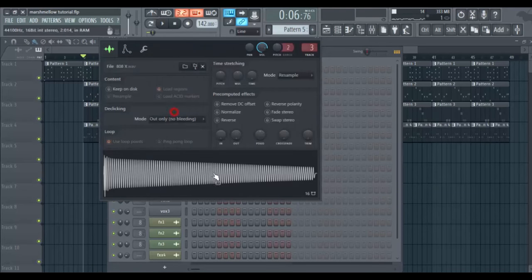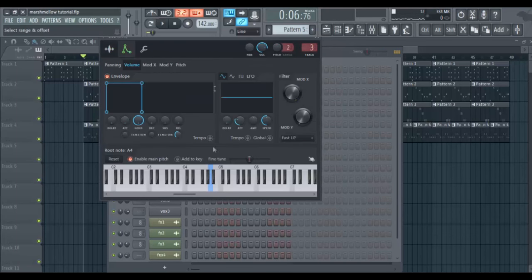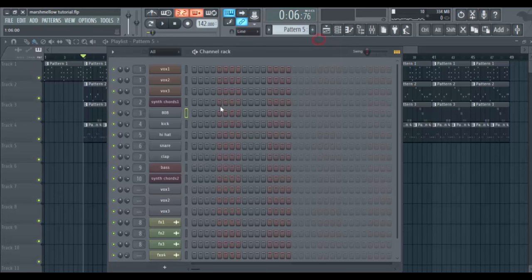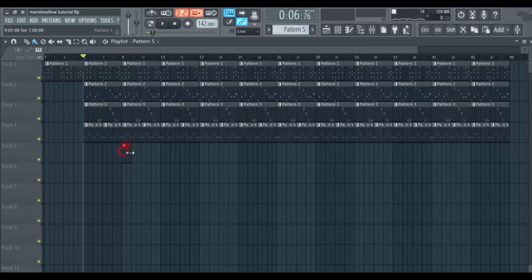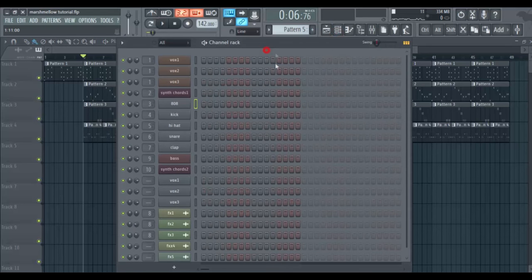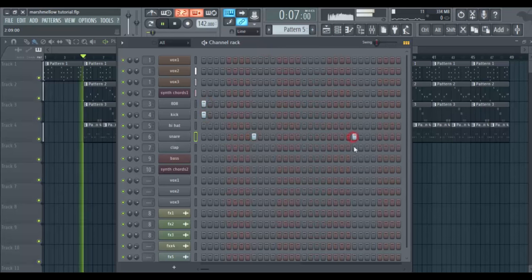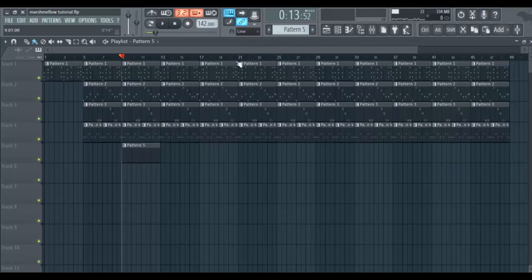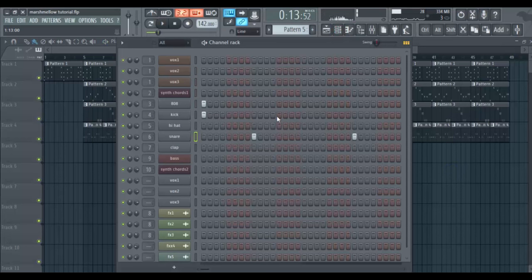So let's add the drum pattern. I've already tuned the 808, and I've increased the hold parameter. So this is going to be a simple drum loop. This 808 is very simple and clean.